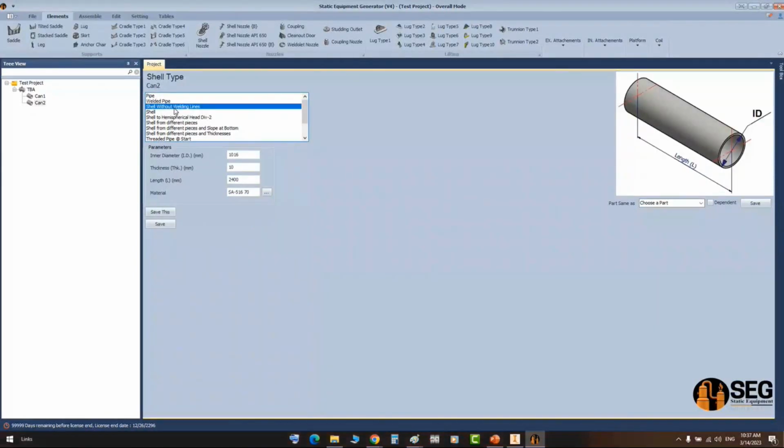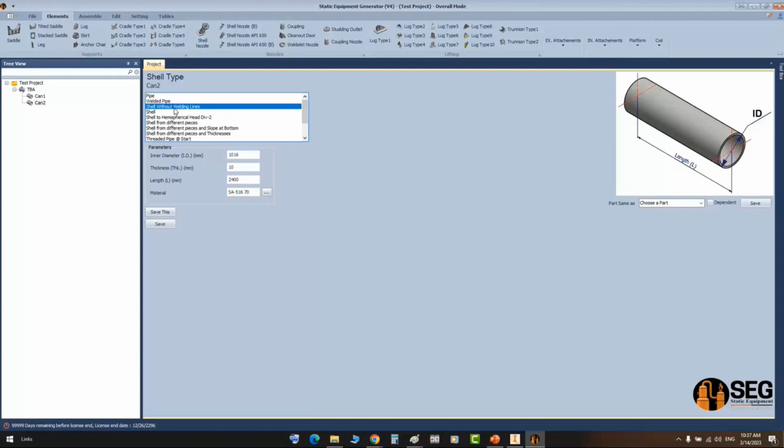This type you can use in case of preparing an offer, for example, when you would like to make a quick 3D model without going deep into detailing each shell course and the orientation of welding lines.